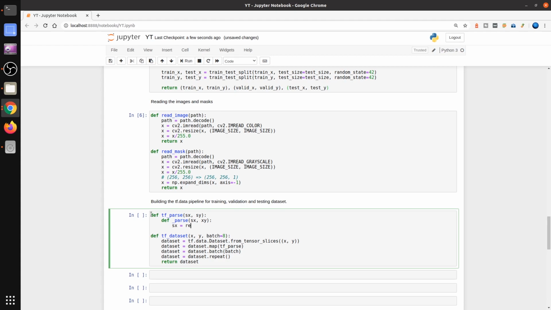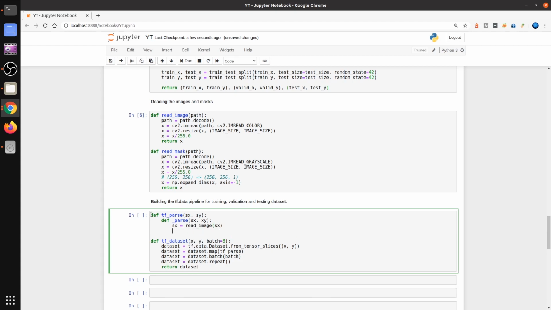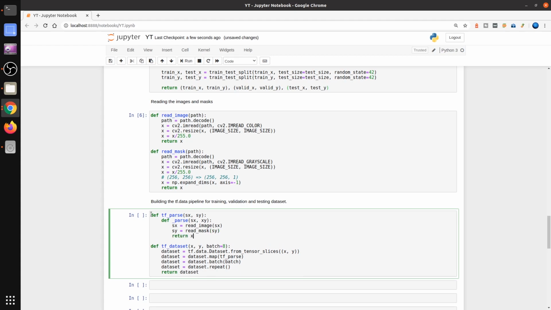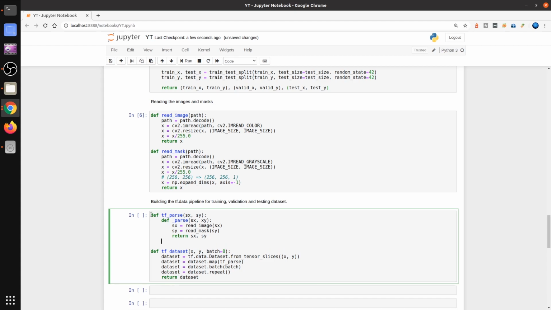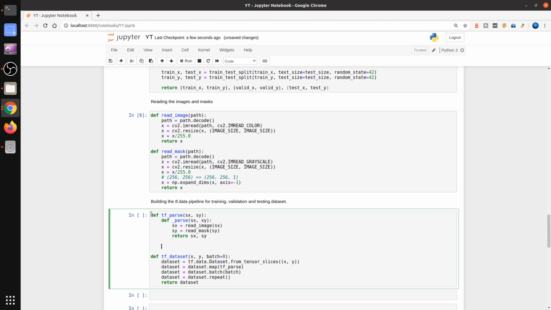Single x is equal to read_image(sx) and single y is read_mask(sy). Now it will return sx and sy.